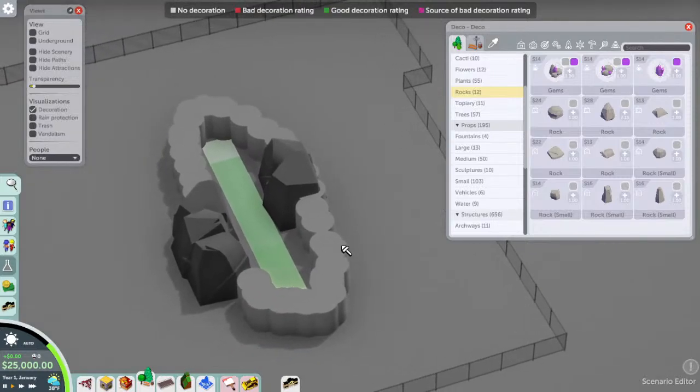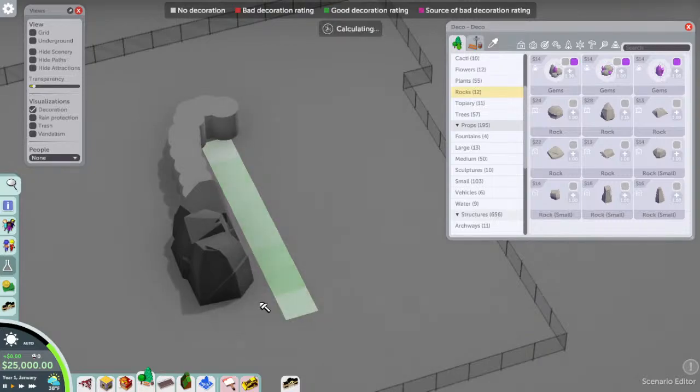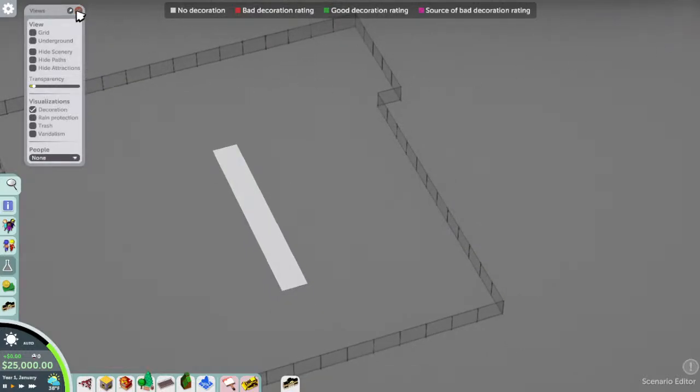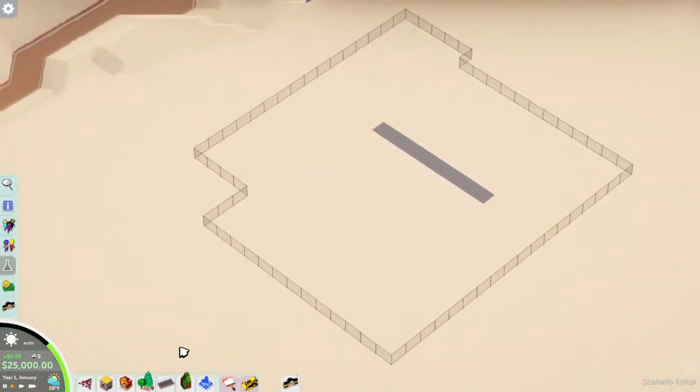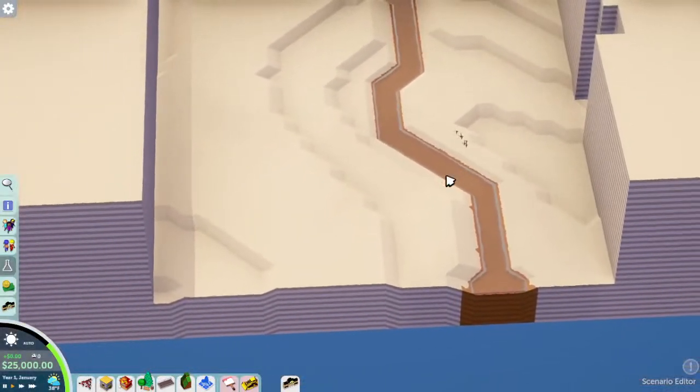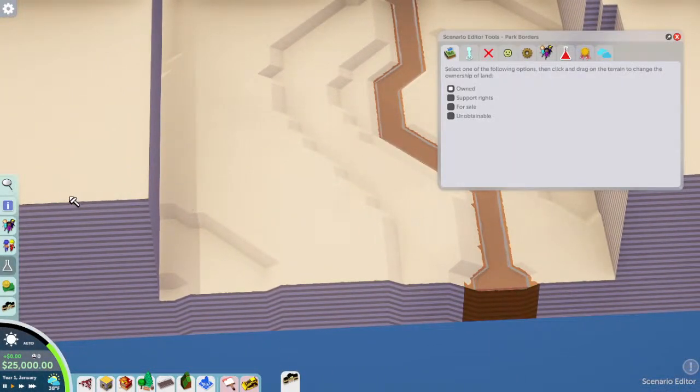So if I'm gonna decorate the ravine in rocks and shapes and stuff because I want detailed stuff, I'm gonna stay away from the decoration goal. Okay, let's actually plan out where my park's gonna be. It's probably gonna be in the ravine and a little bit on top.